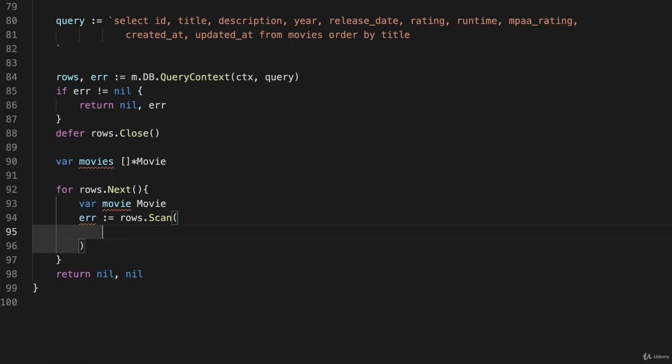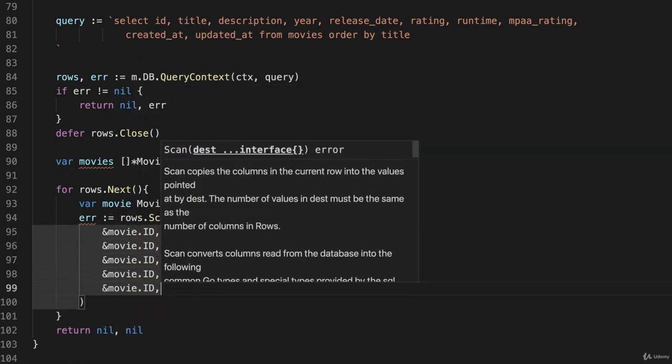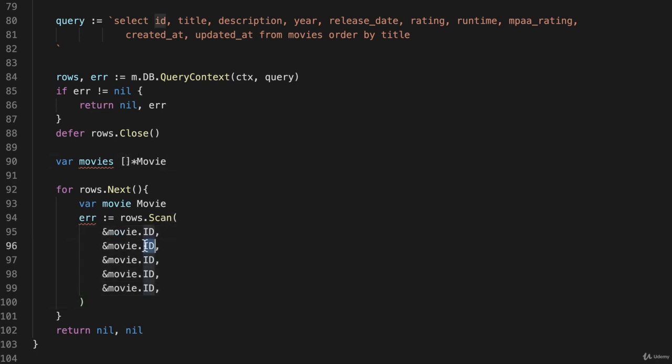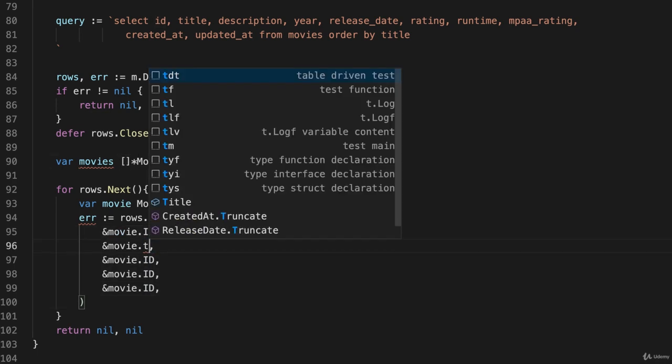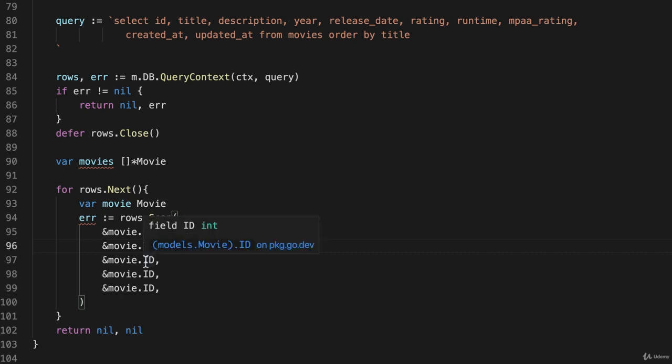And now we'll say error is assigned the value of rows.scan, and we'll just scan it into our movie variable. So ampersand movie, the first variable is ID, and I'll duplicate that a few times. The second field is title. The third field is description. The fourth one is year. The fifth one is release date.